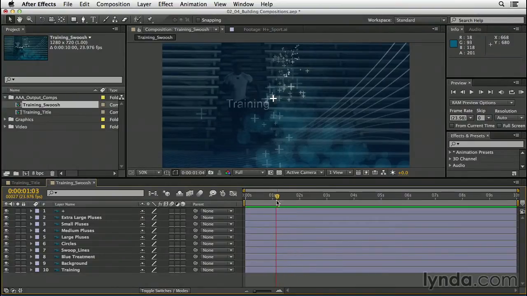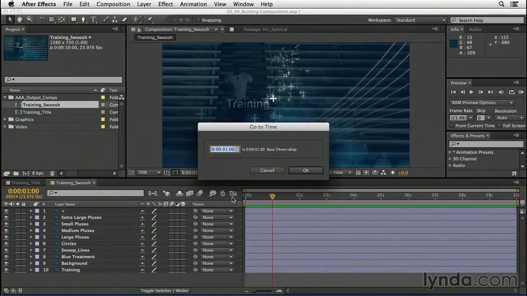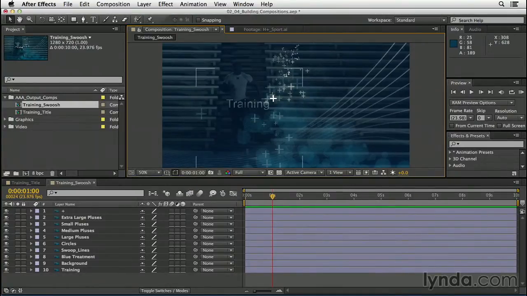Notice as I'm clicking and dragging, I'm getting an update here and an update here in the left side of our timeline panel. You can click either on the current time button here in the bottom of your composition window or in the upper left corner of your timeline. And once you click, you can specify an exact time to go to. So if you're not already at 1 second, go ahead and type 100 and then press OK to make sure you're there.